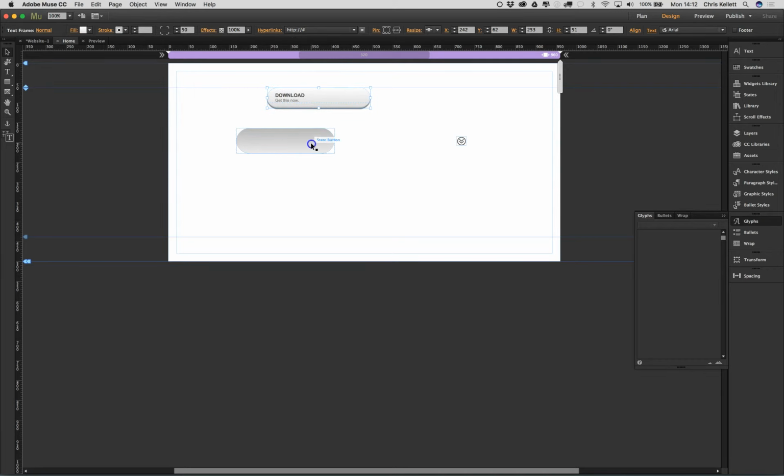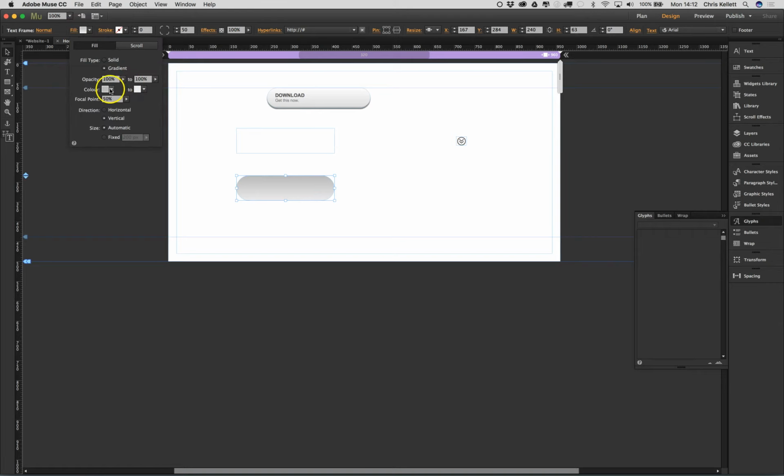Now with the state button, what we've done there is we're using a text frame within the state button to create this gradient effect. We could use the state button as well, but we decided to use a text frame. And with that text frame, we're just using a gradient going from the grey to the white. And when you combine that with the button, it creates that feeling that there's an inset button there.